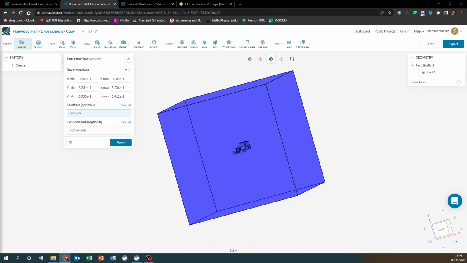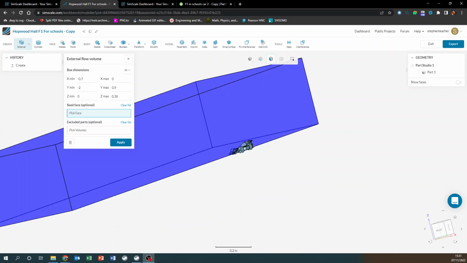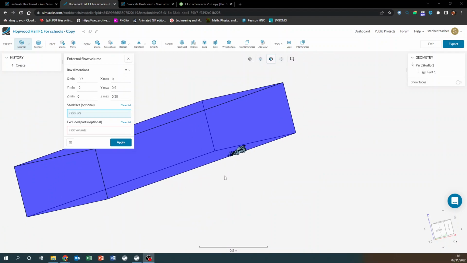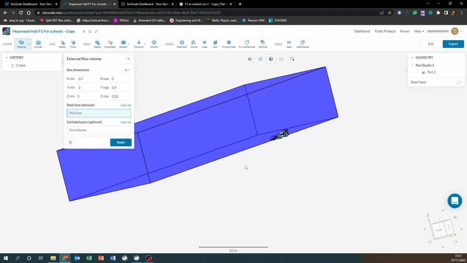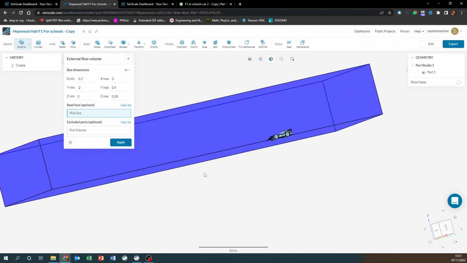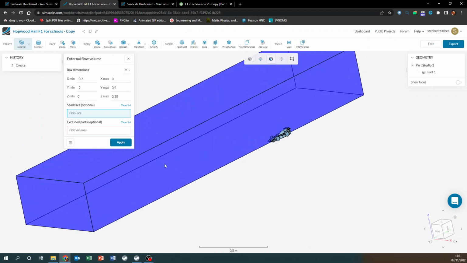If we put the numbers in as follows, we should have something that's in the right scale. These are the values that are used in the previous model that you've copied, that you're hopefully working in. What we can see is that we've got this long area in front of the car and a short area behind the car.